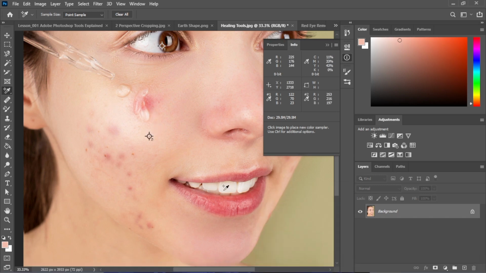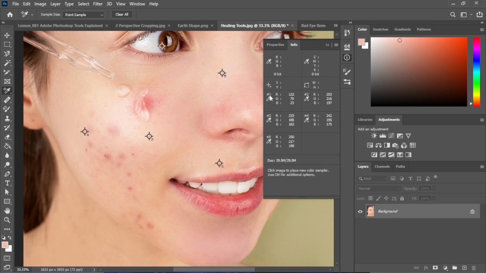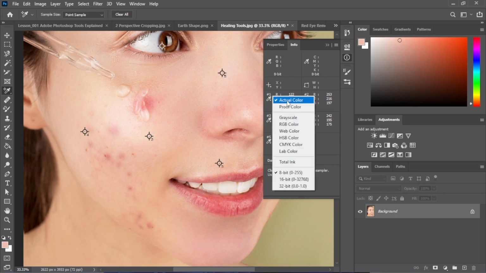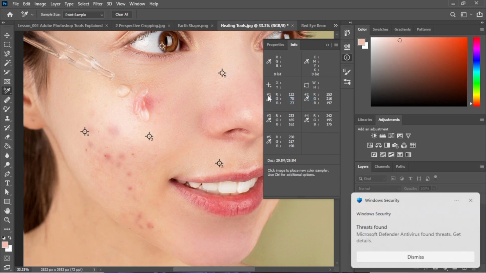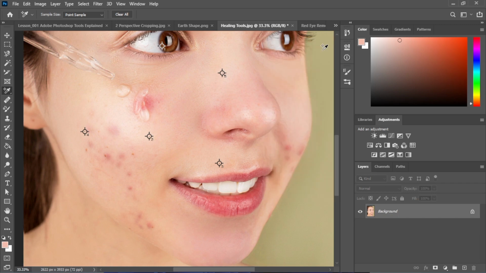So let's say color number 2, color number 3, color number 4. It continues like that. Look at it, the number is written here. If I want to identify this very first one that is here, this is the actual color. I can copy it anytime. This means that this is the first color, then the second one is this, the third one is this, the fourth one is this, and the fifth one, it continues like that. So this is what these tools really do. If I want to take all of those off, I will come up here and click on clear all.